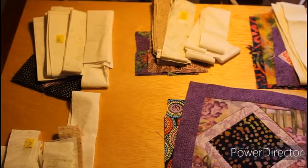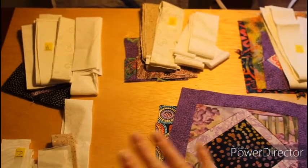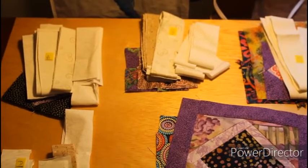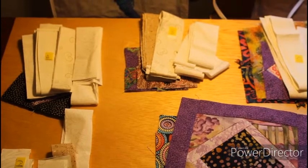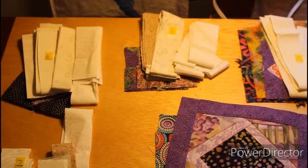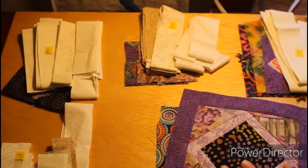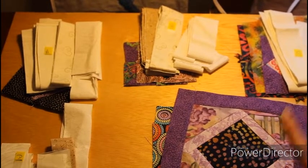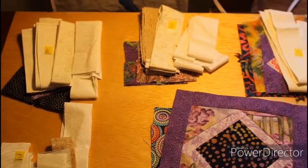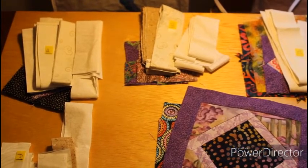keep them in order. So really, there is no trick to doing the sections. The only thing that might be really, really helpful is a design wall or somewhere that you can lay out all of the strips and all of the blocks before you start to assemble them. The design wall is probably the number one most helpful thing, because then you can just put it up on the design wall and figure out where everything goes, and then sew from there. I don't have a design wall. I would like one, but I don't have one yet.